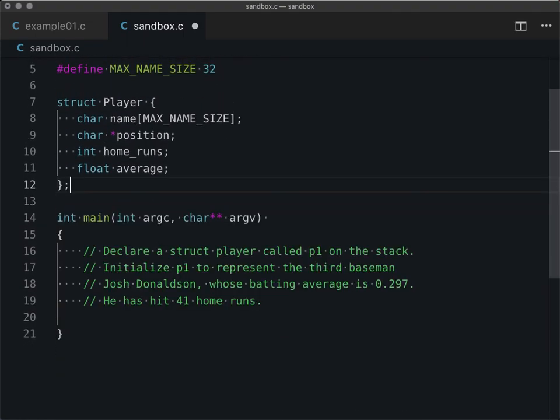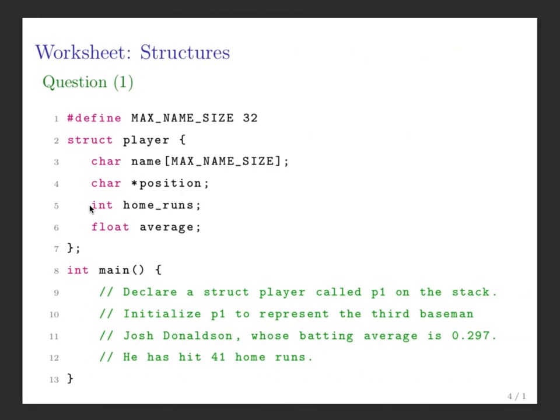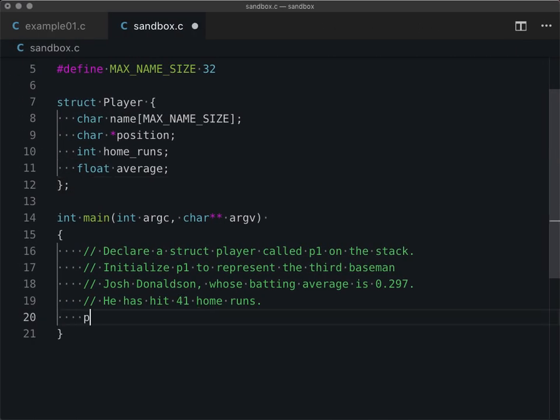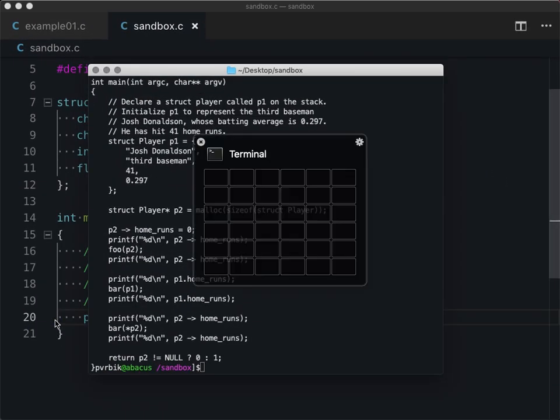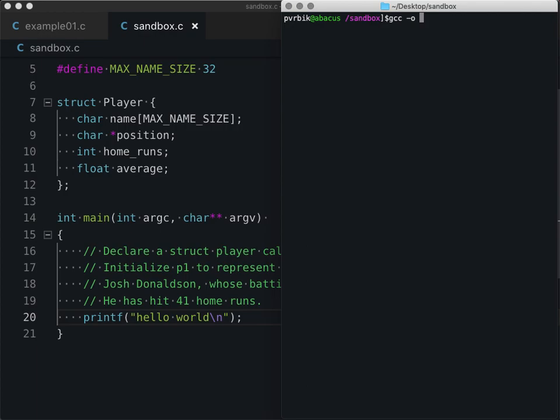Okay. So I think this looks like this. Perfect. Let's just print something just to make sure that we're all on the same page. Let's just go ahead and run this.